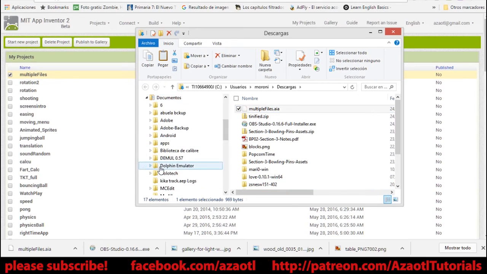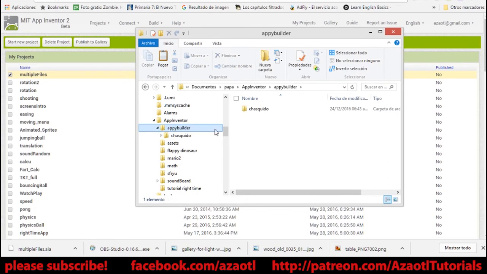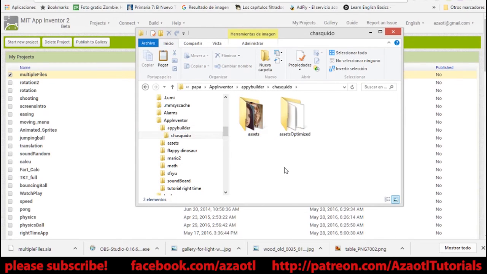Documents, and then I go to App Inventor, App Builder here, and I'm going to copy my source file here. Now I can see the extension.